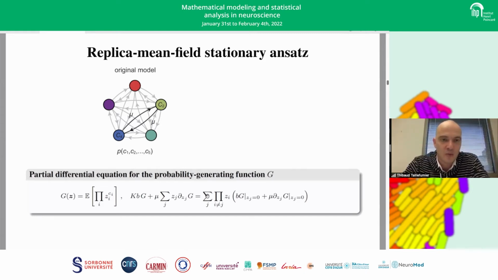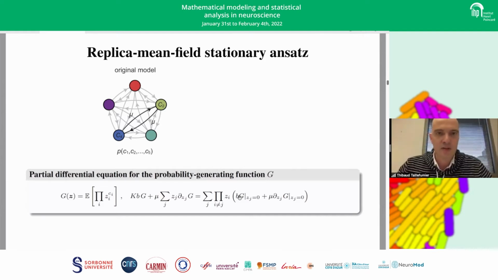In particular, we could look at the probability generating function associated to those counting variables. And because the underlying model is still fairly simple, it's linear, we know that it should follow some functional equation. And if you work a little bit around the model, you can see that this functional equation that the generating function should satisfy is some PDE. And it's a linear PDE because we've chosen a linear stochastic intensity. So in principle, if you want a full characterization of the model, you'll have to solve this. But it's impossible, because of the presence of non-local boundary terms here. And those boundary terms are the ones mediating interaction.